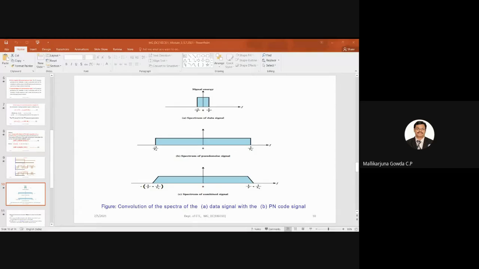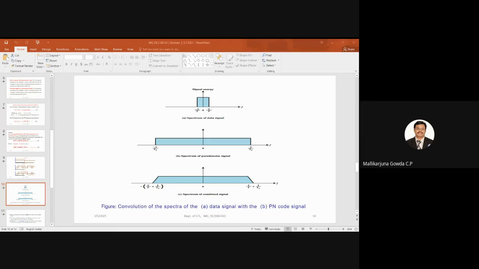See, this is my one rectangular pulse. This is another rectangular pulse. But their widths are different, right? If I convolve these two, I get a trapezoidal waveform, I said. You will just take one example, taking some value of this and value of this also. You try it. You may take 1 hour to do that.